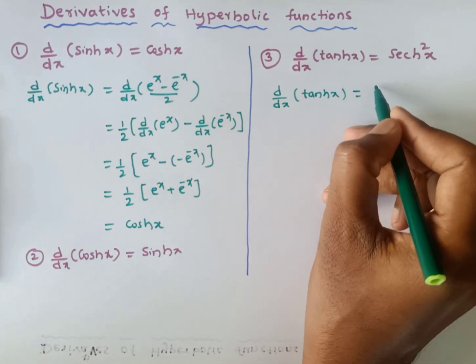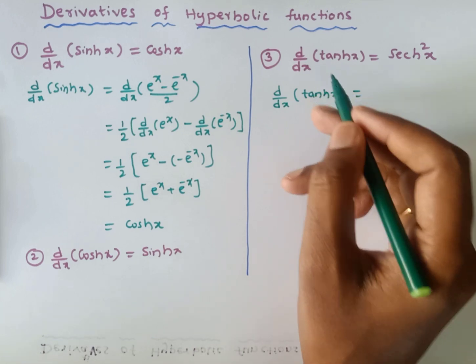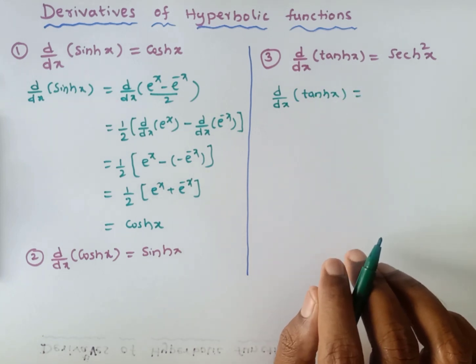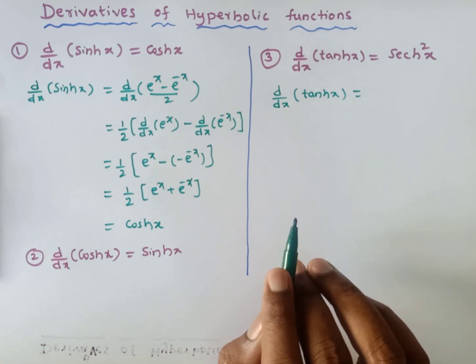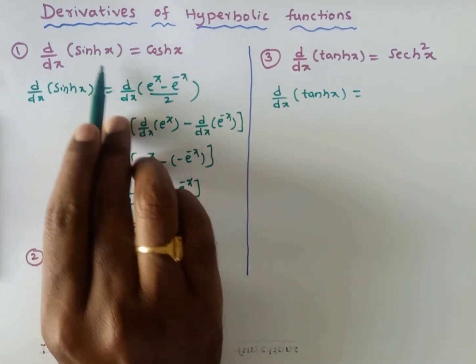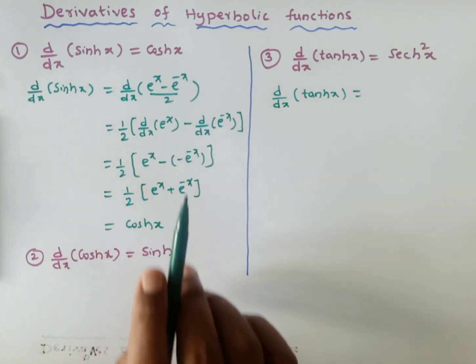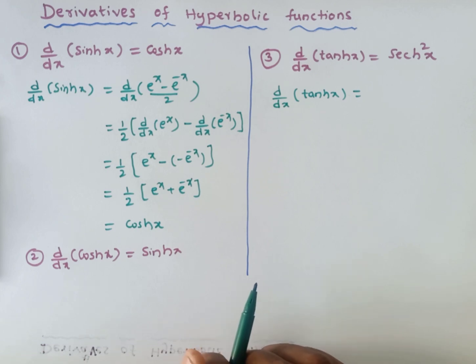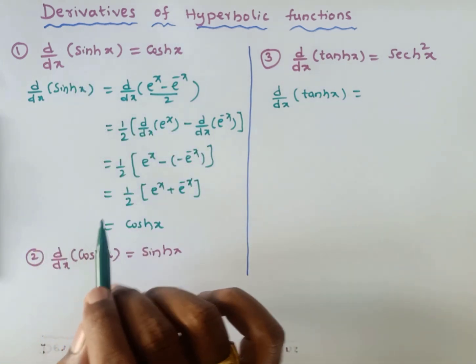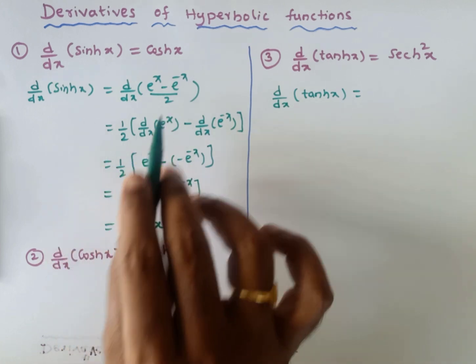But the trigonometric ratios and hyperbolic functions are quite different. They are not the same. Even the definition is different. The definition of sinh x is e power x minus e power minus x by 2, whereas the trigonometric ratios are defined over circular functions. They are based on a right angle triangle, like opposite side divided by hypotenuse for sin x. Here sinh x is different.